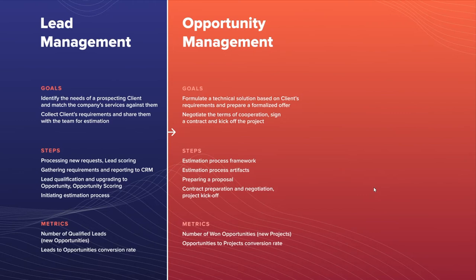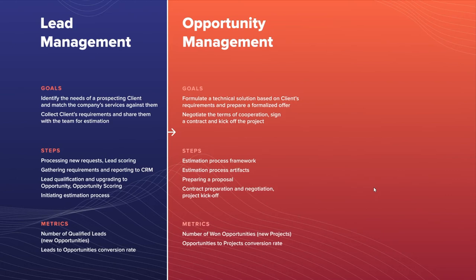If the quote which we prepare is approved by the client, then we shake hands, sign the contract, and kick off the work. To better understand the opportunity management process, imagine yourself working on a project at school or college with your kids. You have to be smart, resourceful, and inventive to come up with a solid and sustainable solution that should be attractive and convincing enough for the judges to give you the main prize.